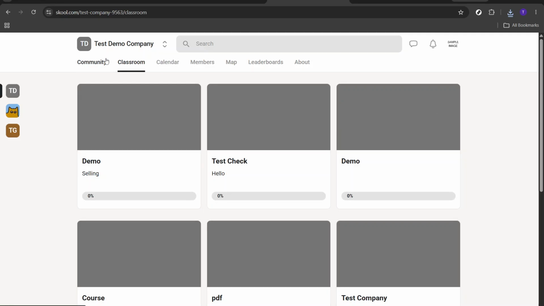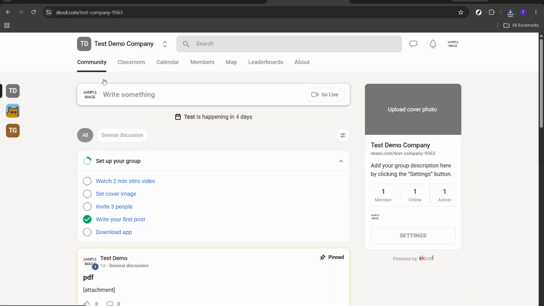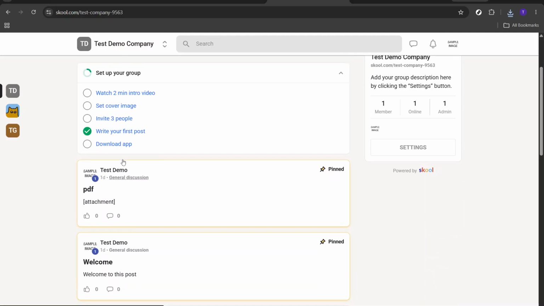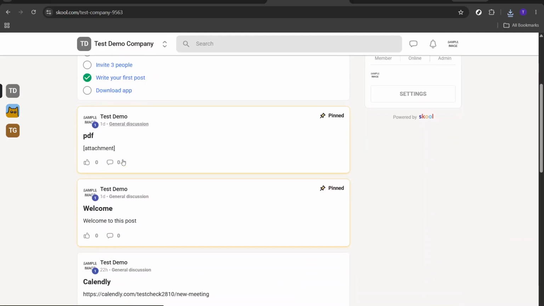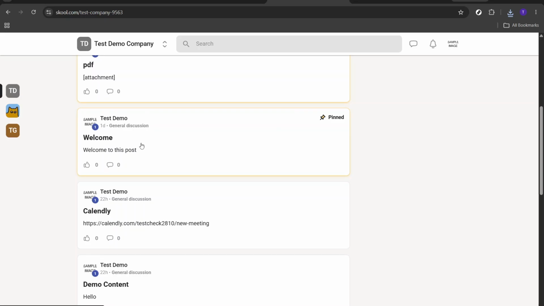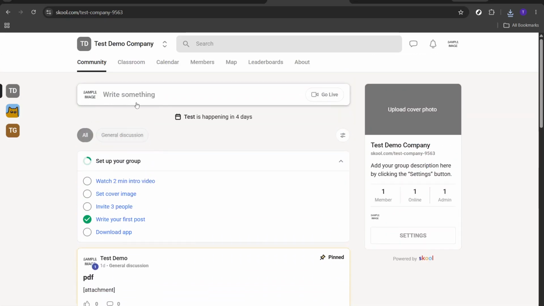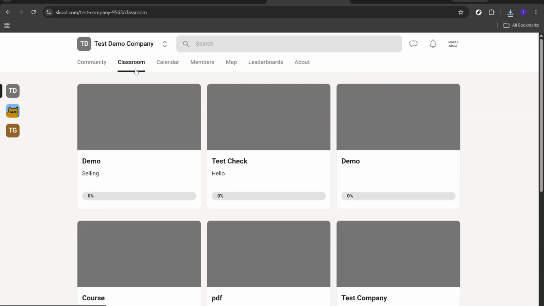After that, focus on creating high-quality content. Consistency matters here, but value matters even more. Share useful content that helps your members solve problems, learn faster, or get better results. This can include tutorials, tips and guides, case studies, checklists, Q&A sessions, and even relevant industry news. The goal is to give people something worth coming back for. A good rule is to provide value first before promoting any product or service. When members trust your content, they are much more likely to stay engaged.